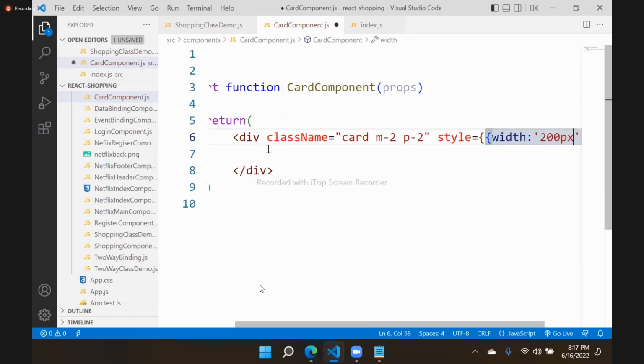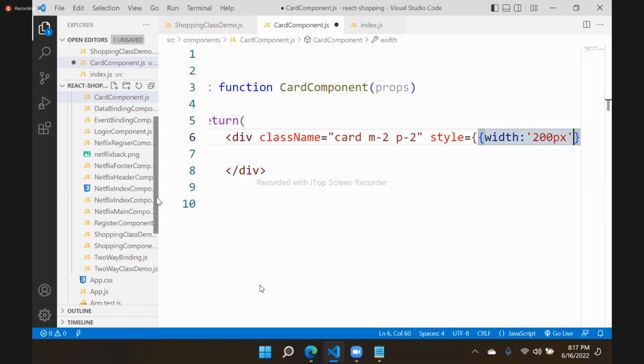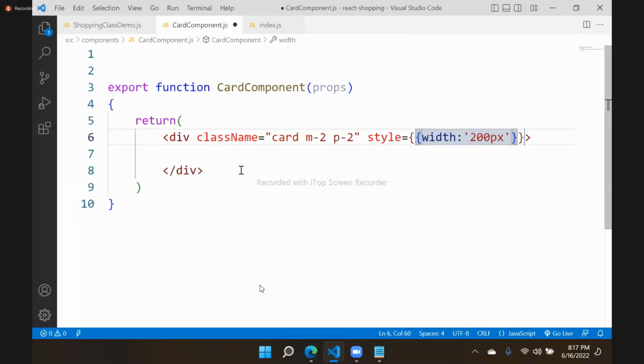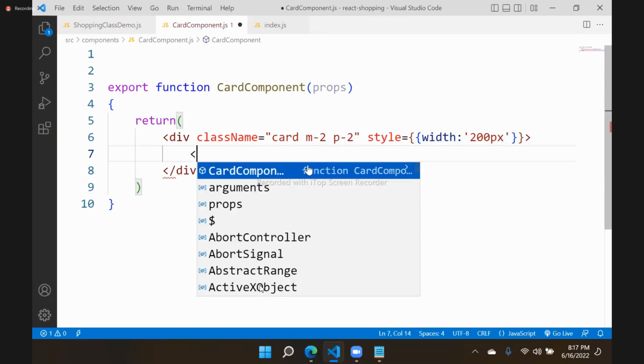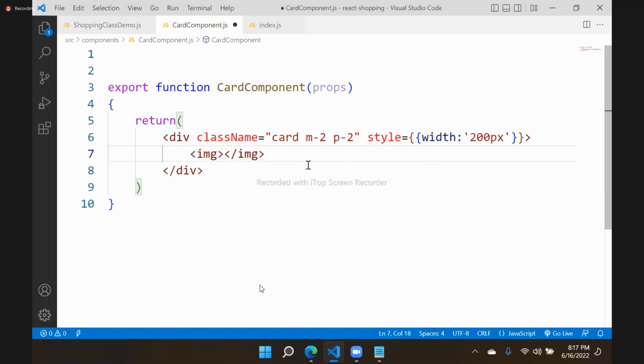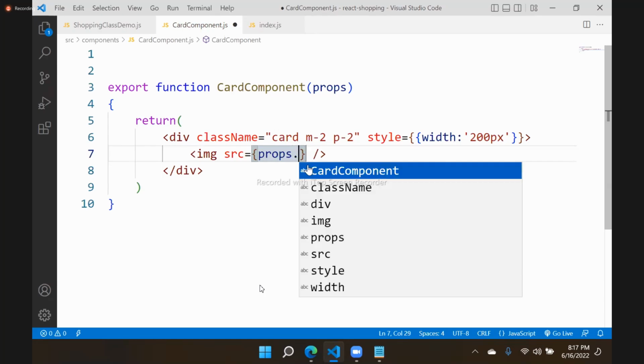So we are designing a simple card here. This component will return a card, and in this card it will have an image, and this image will have the source, which will be props dot image.